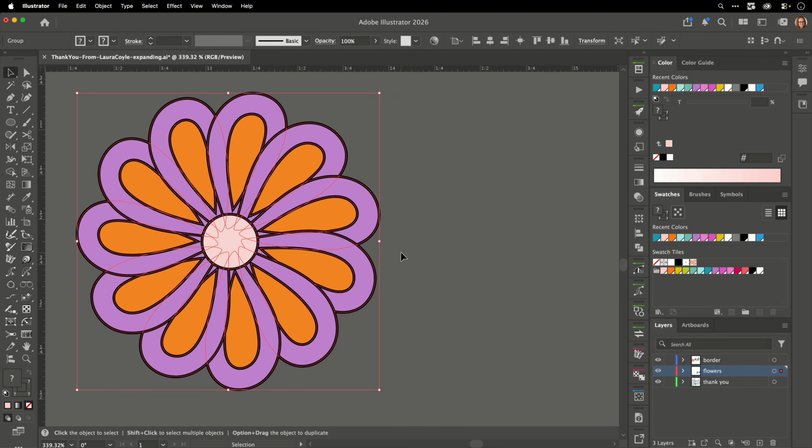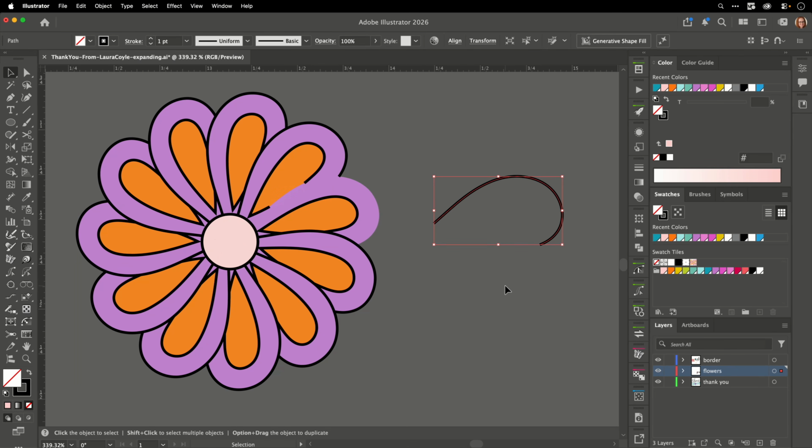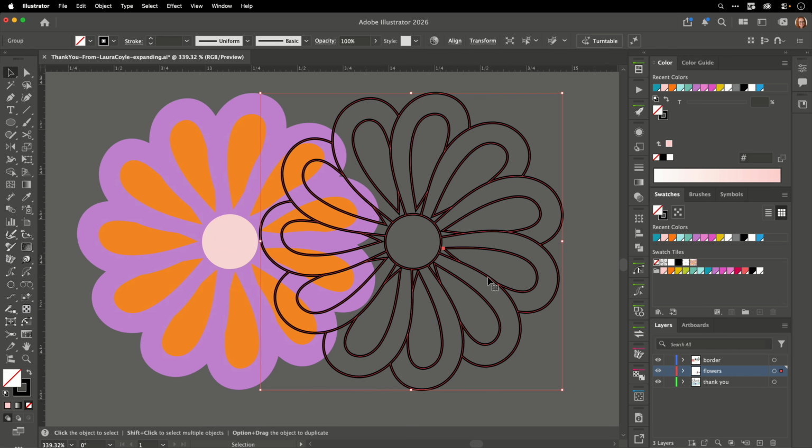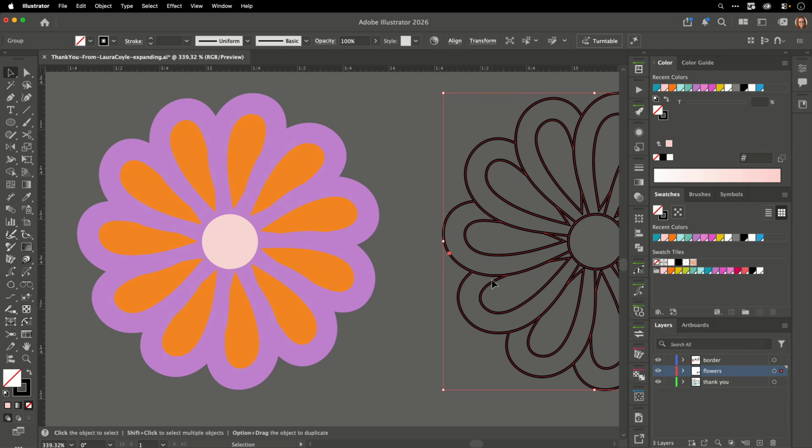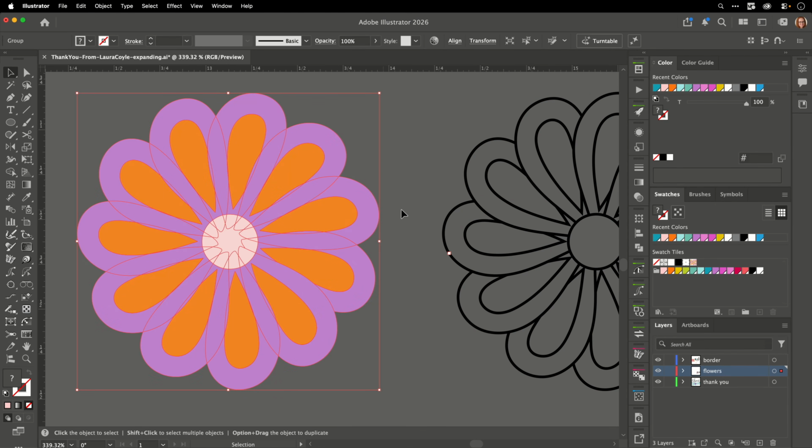So I'm going to go ahead and ungroup this, Command or Control Shift G. You usually have to do this a couple of times, but I wind up checking, because you see I ungrouped it one too many times and now the strokes are not in a group. So let me just do a Command or Control Z and let's see if that's, yes. Now I know I've got the right level of ungrouping here. So we have our strokes separate here, and then we have our fills separate here. But there's something going on here.